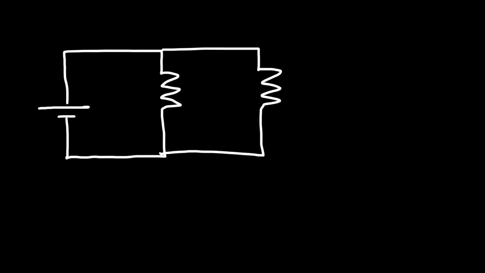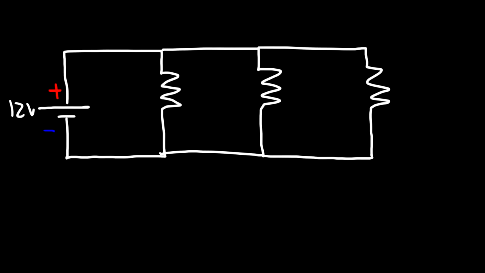Now what's going to happen if we connect resistors in a parallel circuit? Let's calculate the current in such a circuit. In the series circuit, the current flowing through the resistors connected in series is the same because the current only has one path in which it could flow. In the parallel circuit, the current has multiple paths, so it could vary. However, notice that whenever resistors are connected in parallel, the voltage across those resistors is the same. In this case, we have a 12-volt battery, and each resistor is connected across that 12-volt battery, so all of them have 12 volts across their terminals.